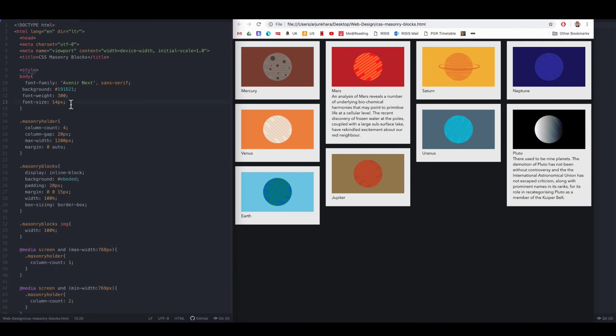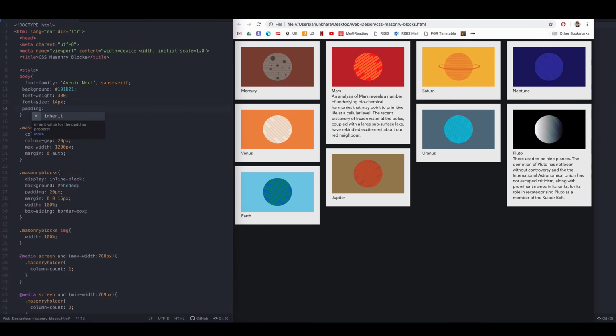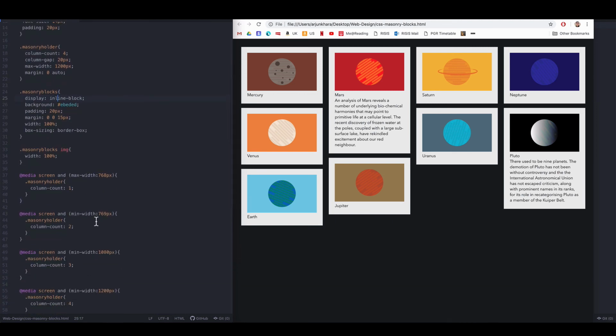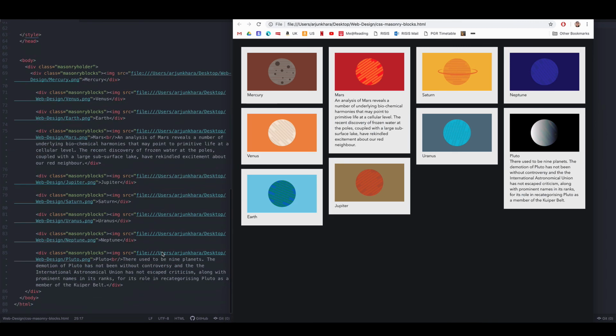appear across devices. With the core masonry settled, you can keep tweaking your styles till it's project perfect and you're perfectly happy. Remember, we need a holding container that specifies column count and gap. We need internal blocks with the margin bottom specified. And we need media queries for all the different devices we'd like our projects to appear on.